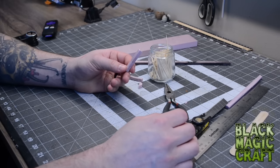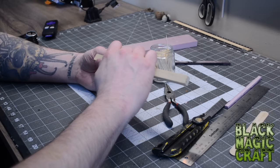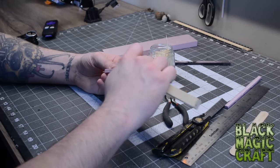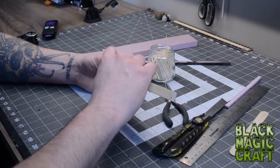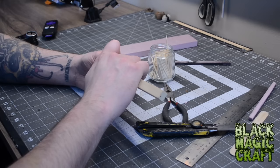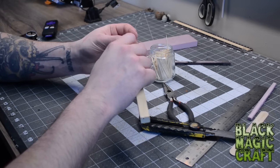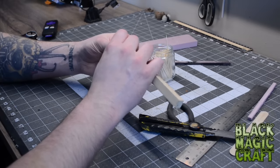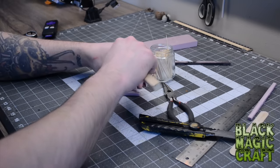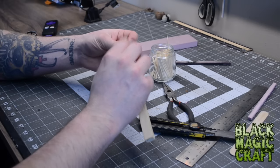Now we need to add some wood grain to this. You can use a wire brush to add wood grain — you just have to be gentle so as not to tear the material too much. These wire brushes you can find at a store like Home Depot near the stuff they sell for stripping paint, or you can use an old barbecue brush. Because these pieces are so small it's better to do the wood grain on them separately before you assemble the whole thing, so that you can do a continuous pass with the wire brush. Make sure you get all four sides of every piece — it'll be impossible to do it later.